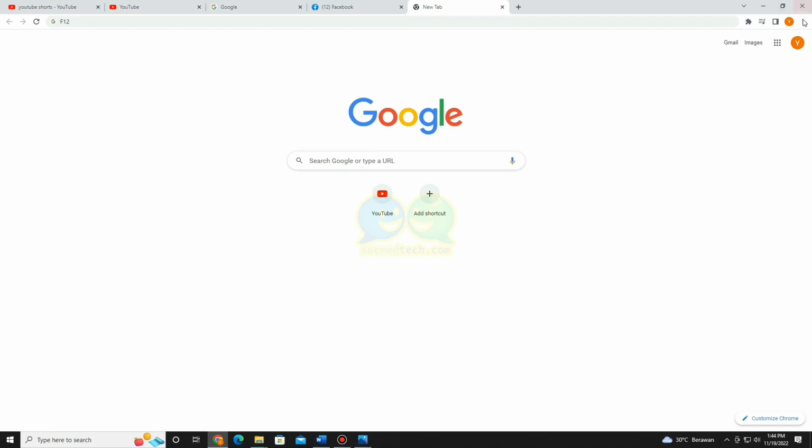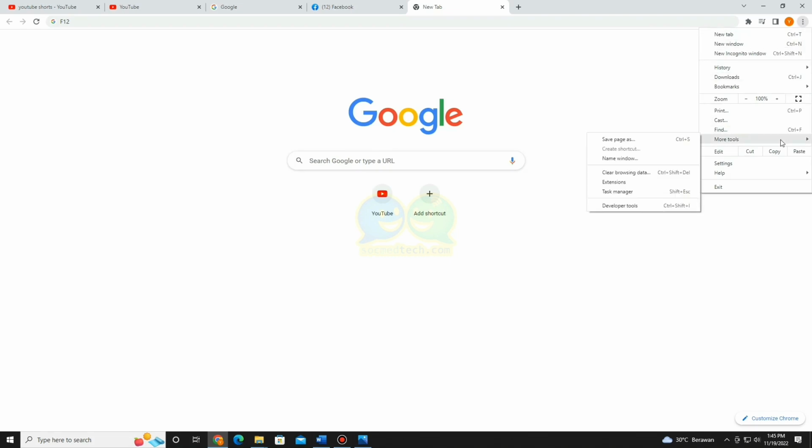You can see this is the display of the default view of the browser on a PC or computer on Google Chrome, and we can go here to customize and control Google Chrome by clicking the three dots, and then we can go to more tools and click developer tools.